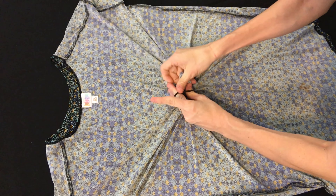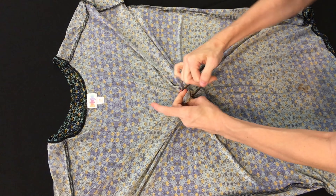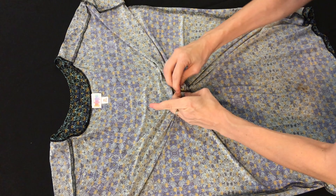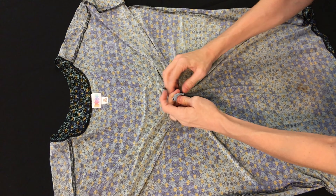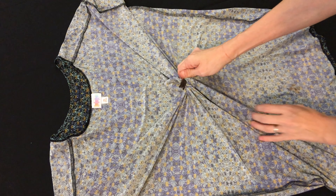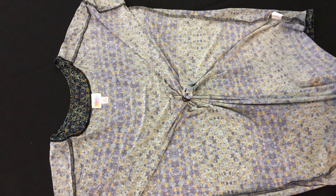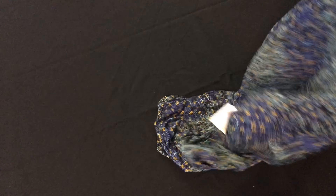To sort of get it partway down my back, I'm just going to go for the middle of the shirt here. You don't need to grab very much fabric at all to create this look — you can grab more if you want to make it a little more fitted, again depending on what style you're working with. So that's really all you need, just a little bit like that.